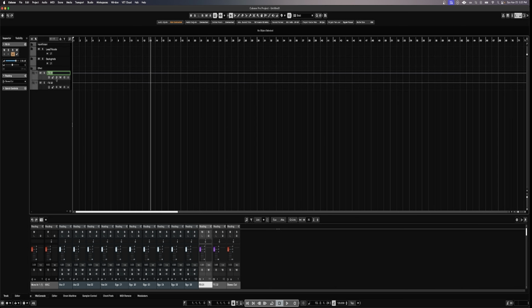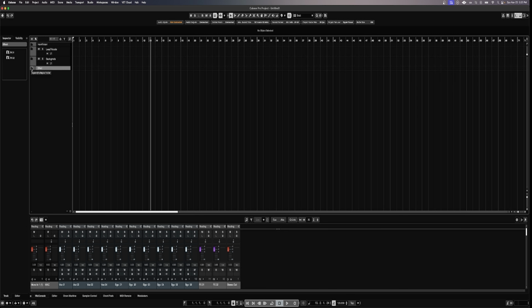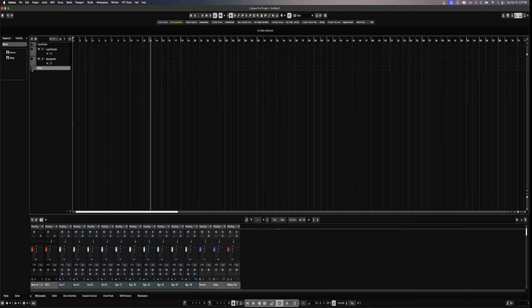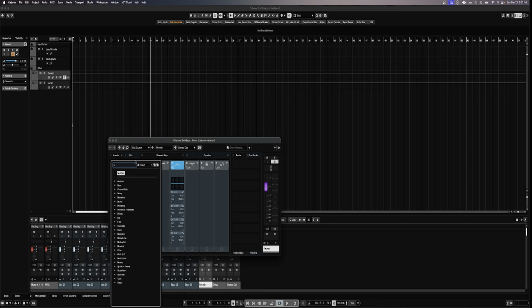So let's say we've got these individual tracks just to show you here, right? In the folder, I'm going to call this one reverb. And then I'm going to call this one delay. So we now know these are our reverbs and our delay tracks, okay? Go a step further, we can add the effect here. Let's see, we're going to just choose any reverb, I guess.